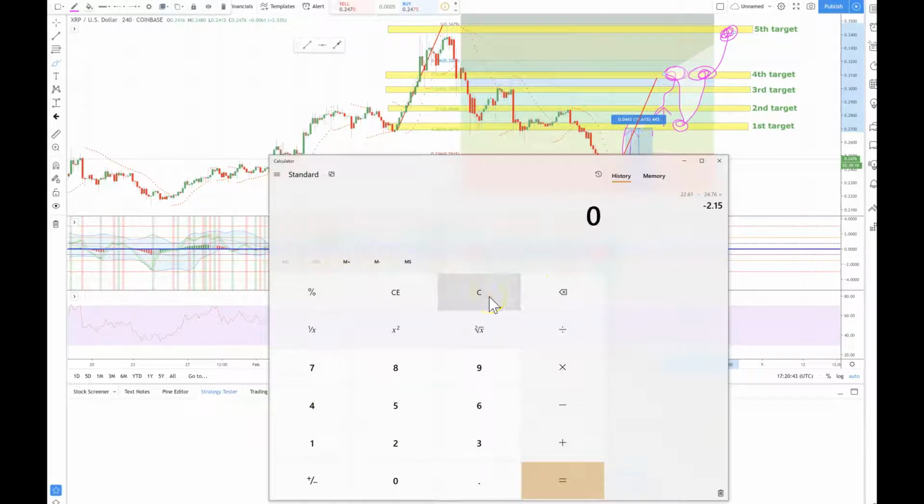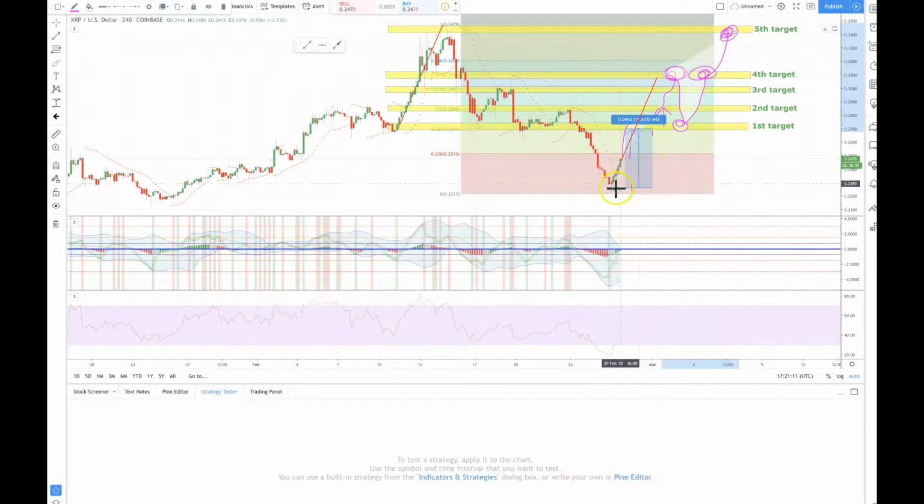That's 2 cents, 2.15 cents. Okay, so let's clear this out. Let's say you have 65,000 shares. I don't have that many, but let's just say you do. Some of you do, some of you don't. We'll times that by 0.025, right? You made $1,625 from here to here. To see that when you have a lot of shares of something, you can make some pretty good money.